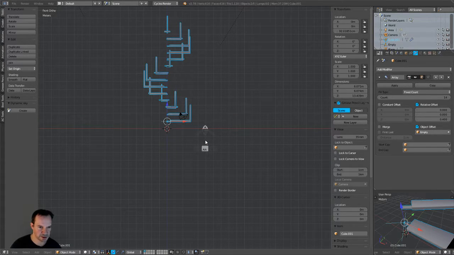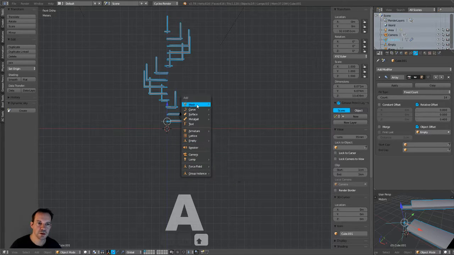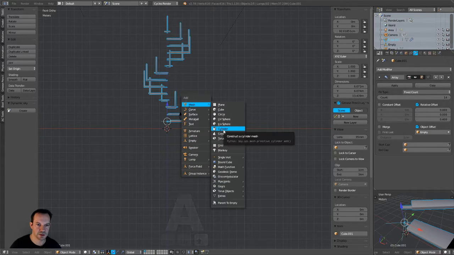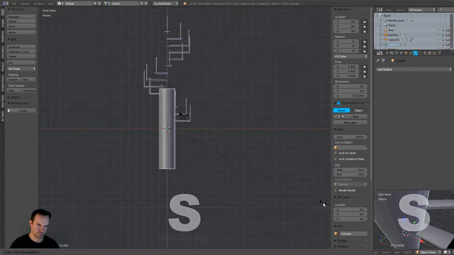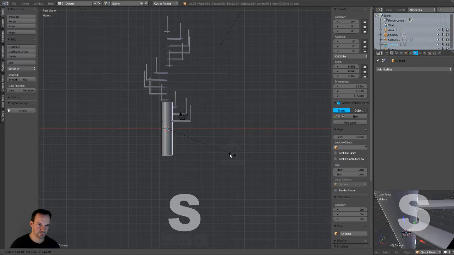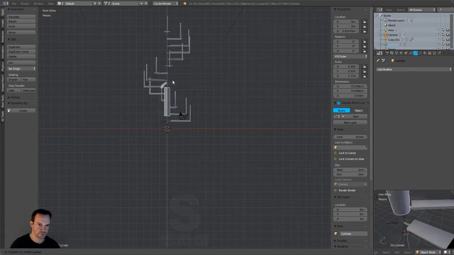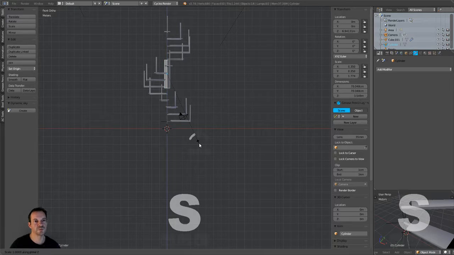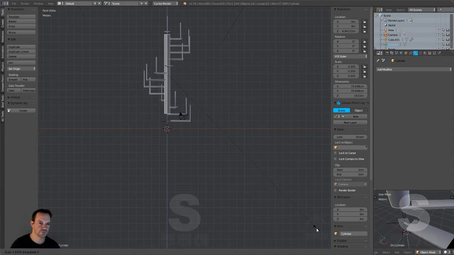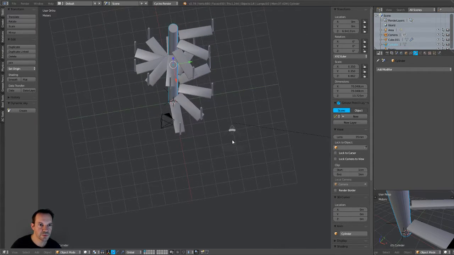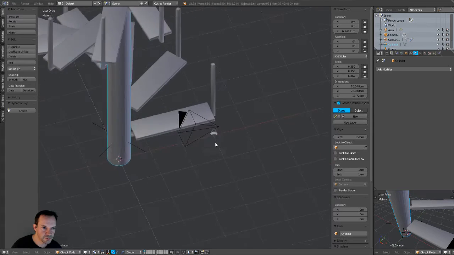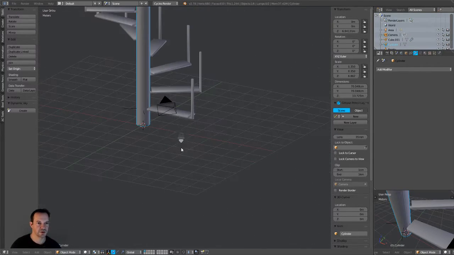And then I will add a cylinder here right in the middle. Let's scale it. Yeah, quite nice.